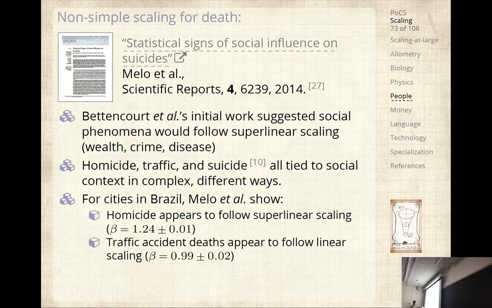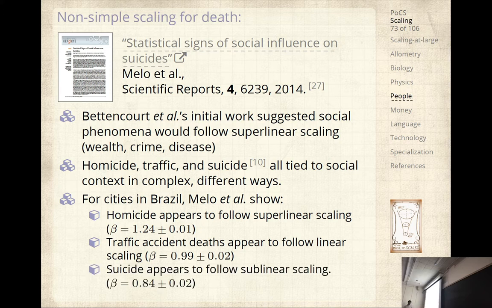Traffic accidents, though, seem to be more of a linear scaling piece, which, I don't know. I mean, you've got to start to look at the infrastructure and so on. And then this is the exponent, which is an infrastructure exponent, seems to be sublinear. And there are many just-so stories about what cities do to people, and this has been thought about for a long time, but this would sort of go against the idea that big cities are terrible places to live in. This again is scaled relative to population. Yes, so all of this is for population, right? So this is all variable of interest proportional to N to the beta.